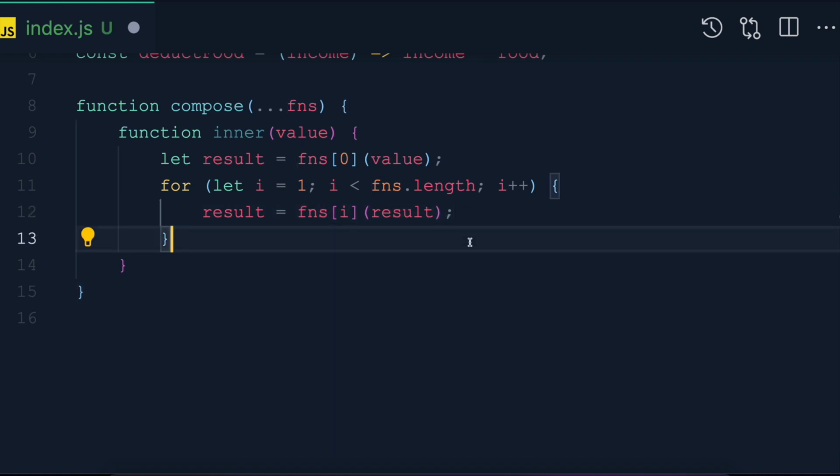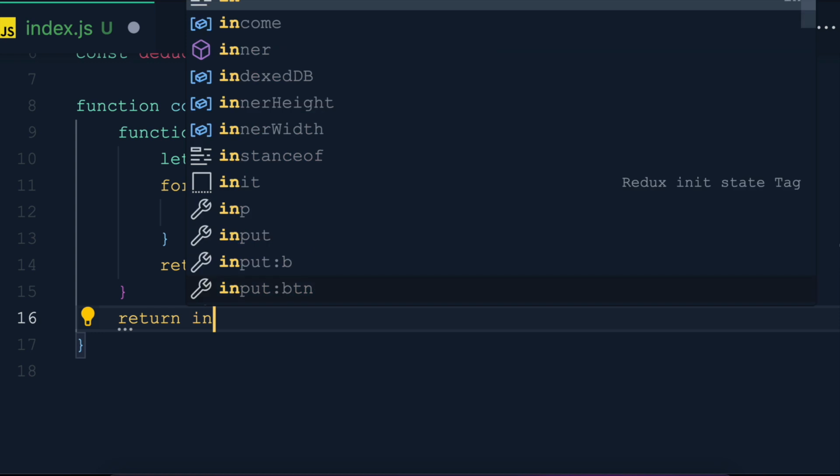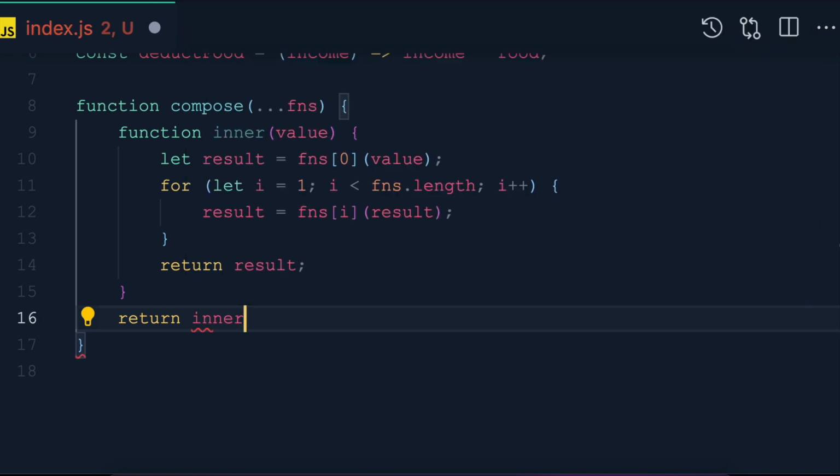And finally, we will return the result variable, as well as the inner function.